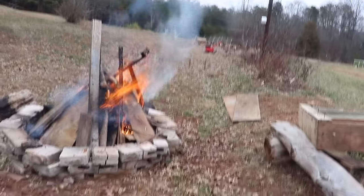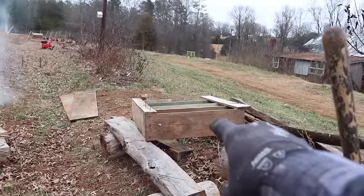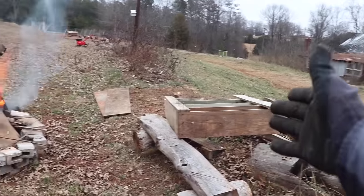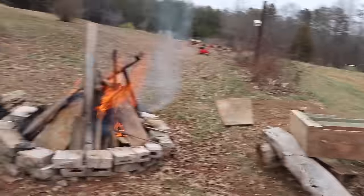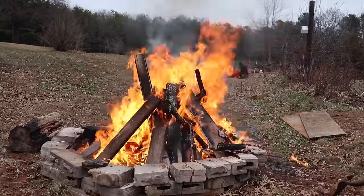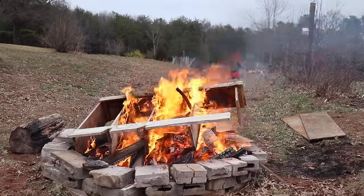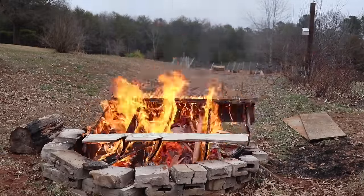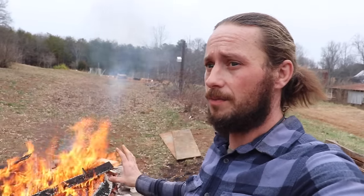Good fire. So this is kind of killing two birds with one stone. I've got this old shelf that came out of the well house and it was half rotten, and I've just been needing to burn it. Need to burn some bones. It ain't raining yet, so two birds with one stone. That is a very hot fire. Probably still not hot enough to convert all those bones into calcium dust.